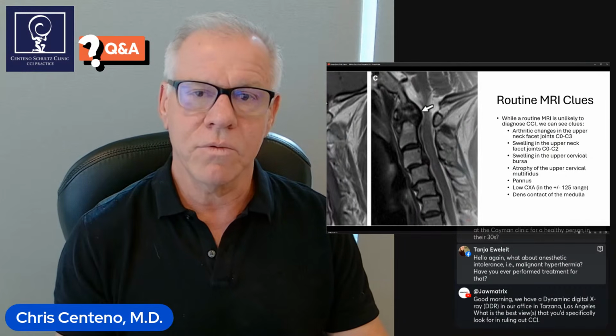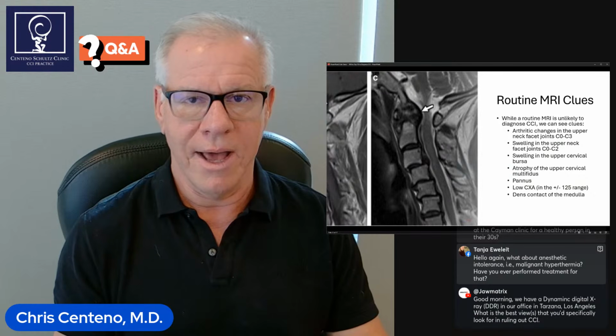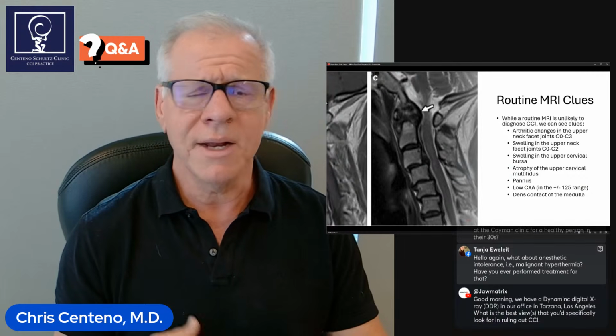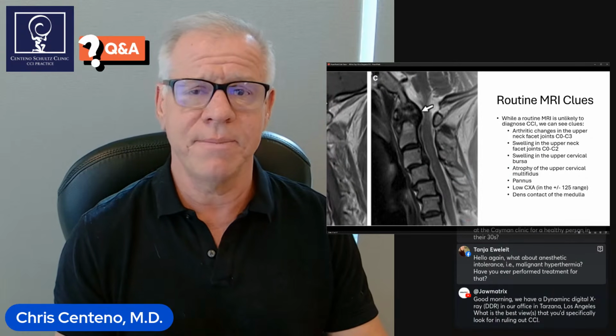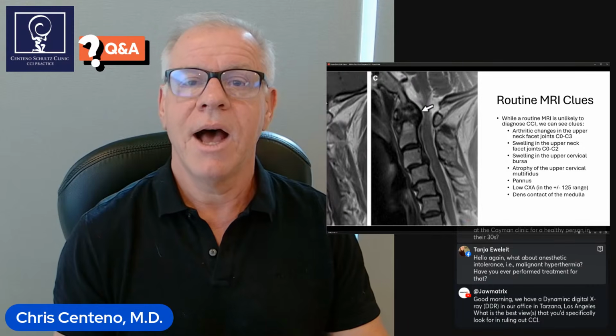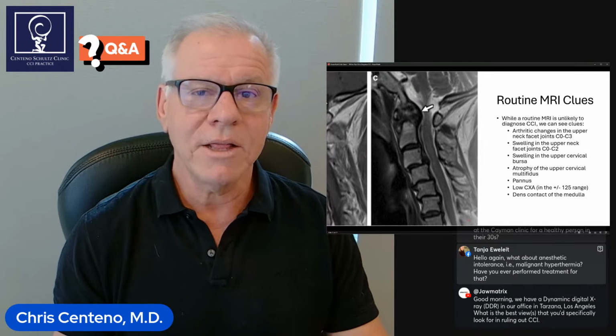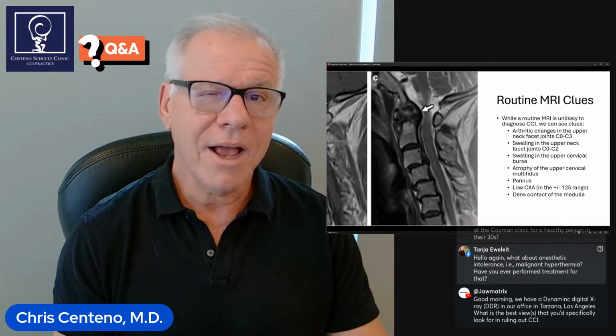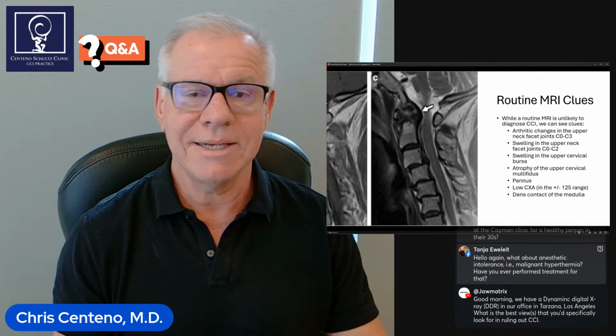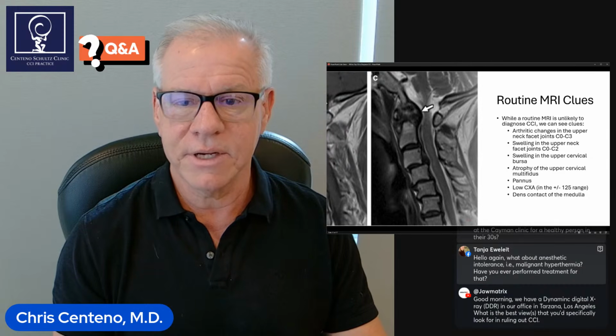So what are some of the routine cervical MRI clues? Now, this is a routine cervical MRI. There's nothing special about this picture. And what am I looking for? Because I'm not going to really, in all likelihood, make a CCI diagnosis based on this routine MRI, but I can get clues.